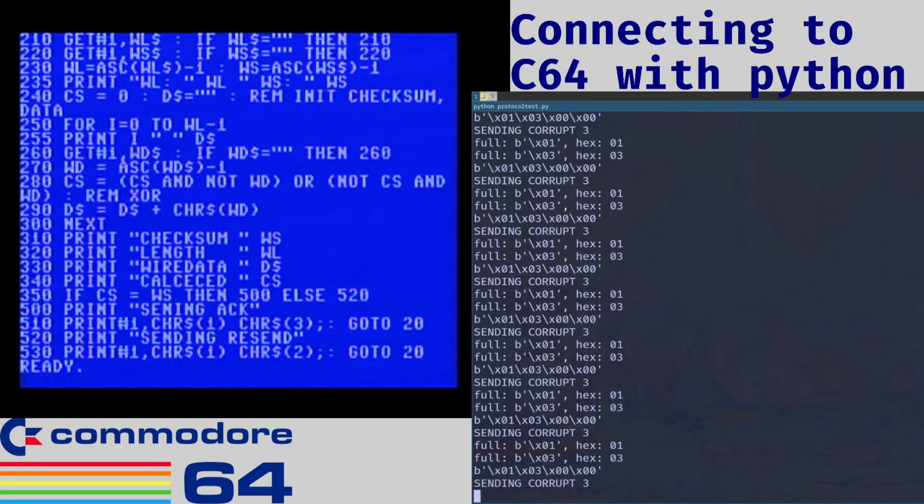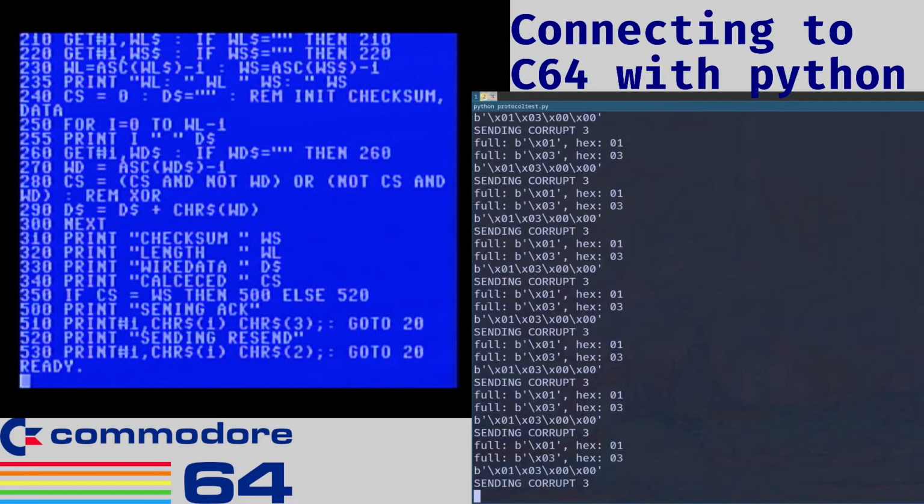And then we init our checksum starting at 0, and init our data as empty. And then for I equals 0 to the wire length minus 1, so we go get as much data as we can. We print I space D, right?